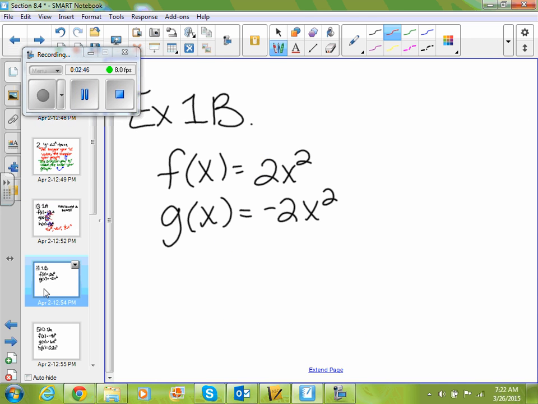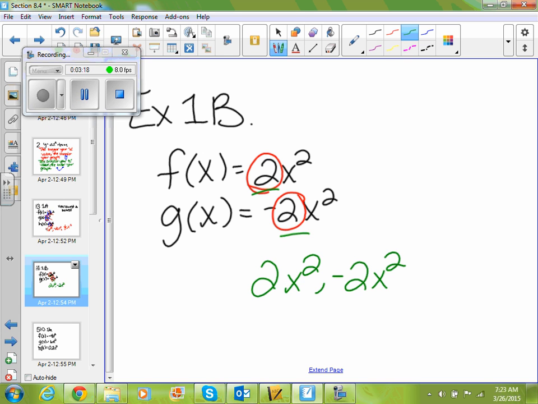Okay, so let's do the same thing then on 1b. I'm given f of x equals 2x squared and g of x equals negative 2x squared. So we're looking at only my a values. So I have 2, and I also have 2 on this one because we ignore the negative. You always ignore your negatives. So then which one of those numbers is smallest? Well, as you can see, 2 and 2 are exactly the same, so it doesn't matter which order you put them in. So I'll just leave them in the order they start at, 2x squared, negative 2x squared, because it doesn't matter when they're the same number.